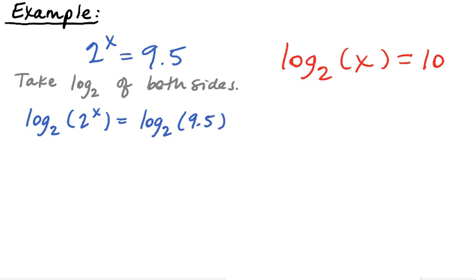Well, now I know that log base 2 of something and 2 to something are opposites of each other, and they cancel each other out. I don't really like crossing through it like that, but I know that's what y'all are going to do anyway, so might as well do it now. So x is equal to the log with base 2 and argument 9.5. This is what we would call an exact answer.